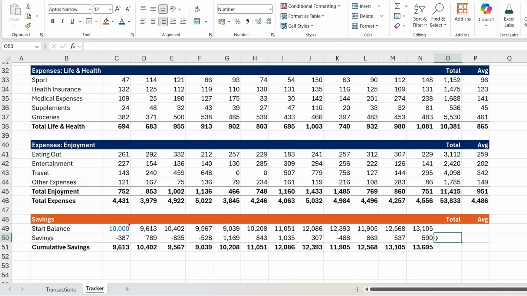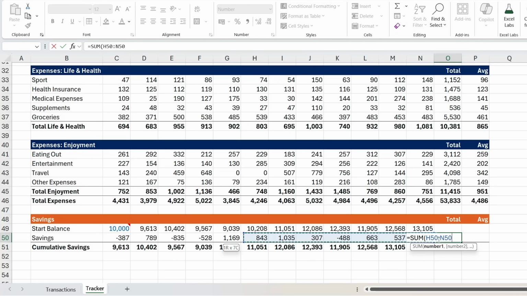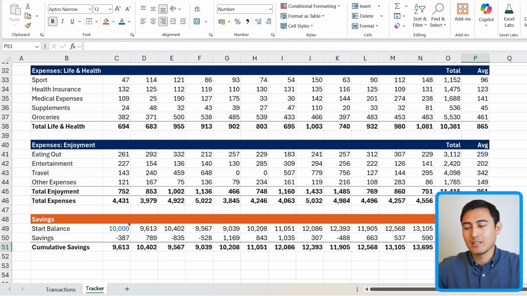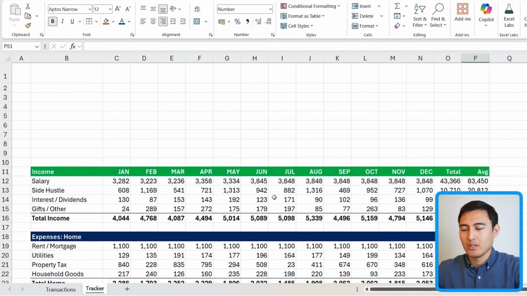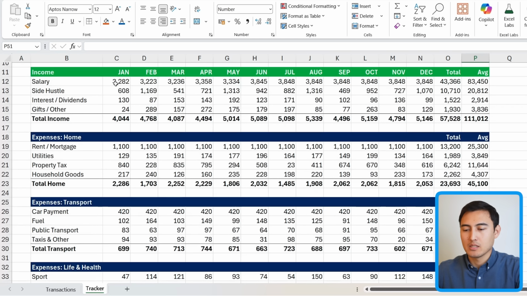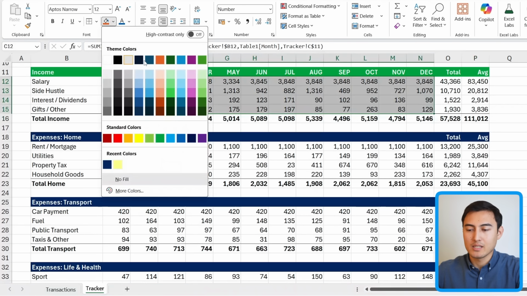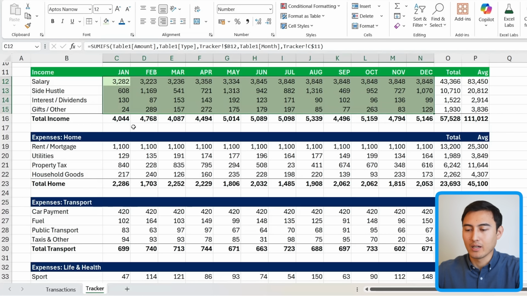As for the totals on the side, it doesn't make much sense to sum all of the starting balances. Maybe over here we can sum the savings so we can see the total savings for the year, and we can also see the average savings per month. Awesome. While we do have all of the right values already calculated, it does look a bit overwhelming. You can see there's so many numbers, so it makes sense to maybe format these parts right here in a slightly different color. So for instance, these I can have in a light green color like that.